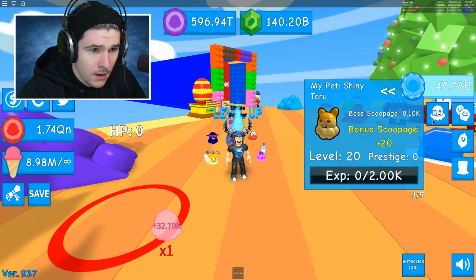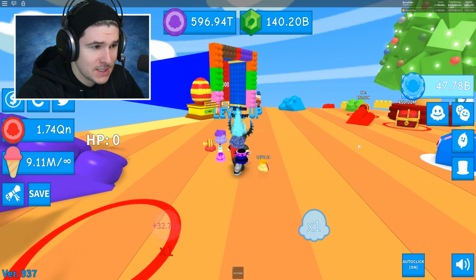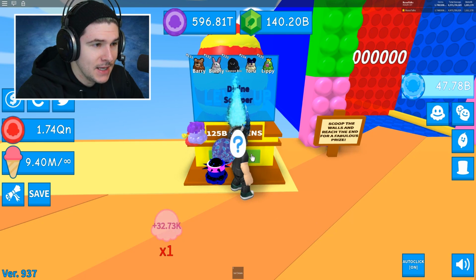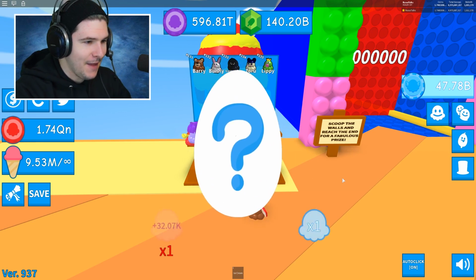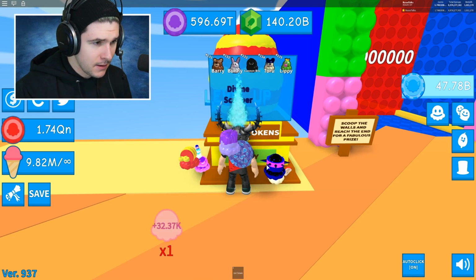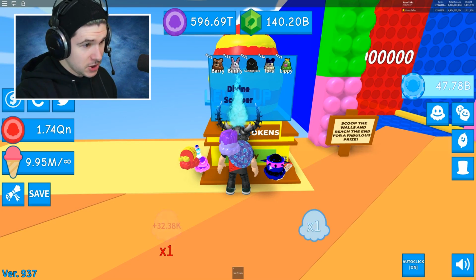Wait, is that the best one? Oh my gosh, that one's insane. The shiny Toru is insane. So it's the shiny Lippy is the best pet in the game. We almost already got that one. Oh my gosh. All right, let's open a few of these. We got ourselves Barry. We got ourselves a Toru and we have a shiny Toru.